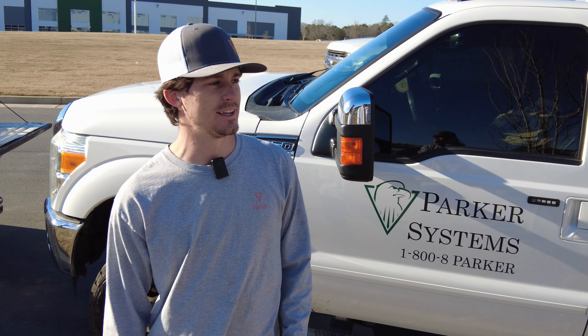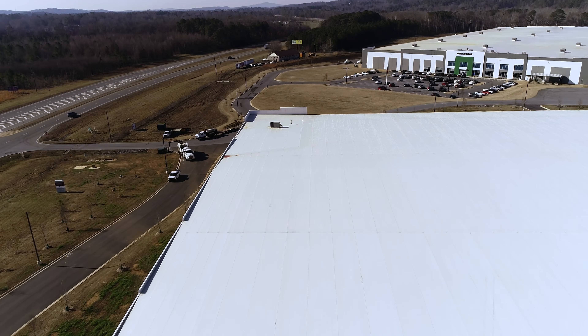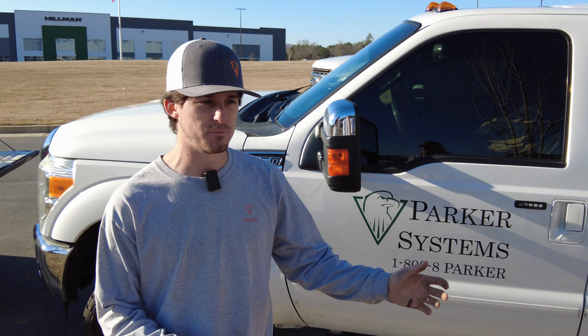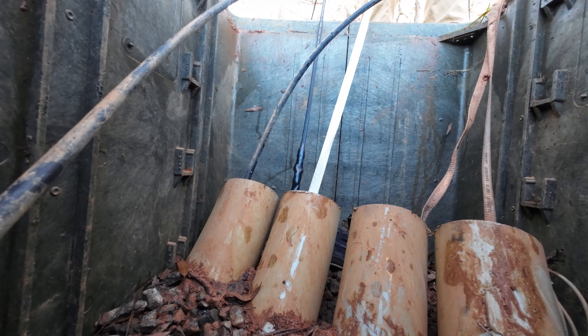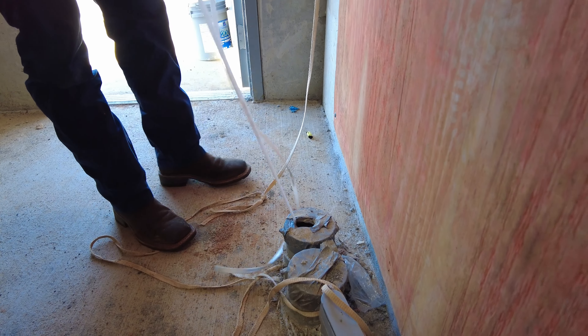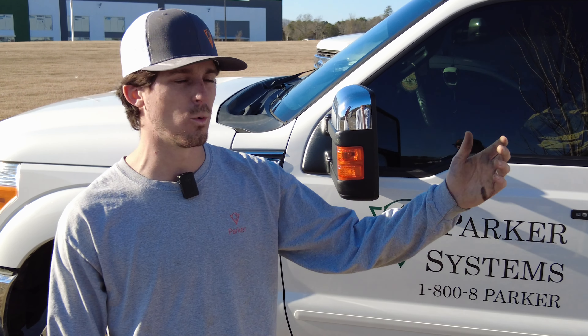This is a large industrial complex with two existing companies on the property, and they just built this third warehouse. A lot of times before they even build the buildings, they put infrastructure conduits in — usually for telecommunication purposes. This morning we were intercepting the ends of those conduits so we can successfully get inside the building without any additional drilling into the side of the building or coming in aerial. Everything looks just as it should and we haven't disturbed any of the landscaping.